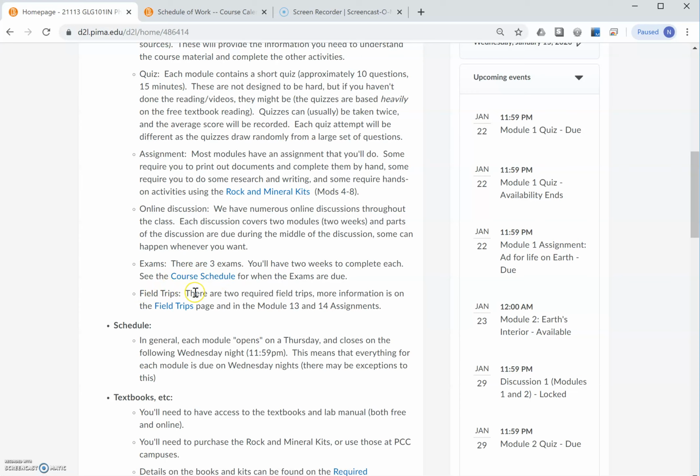And again, field trips. Geology is a field-based science, meaning you can't do it entirely indoors. You have to get outside and see rocks and see other geologic features as they naturally appear outside. And so 2 field trips are required for the course. I provide a number of mechanisms for you to complete that requirement. You can go on field trips with me, or you can do field trips entirely on your own. We give you a bunch of tools in order to successfully complete a self-guided field trip. Details on all of that are given in the field trips page, and more details, especially on the self-guided ones, come later in the course in Module 13 and 14 assignment instructions.